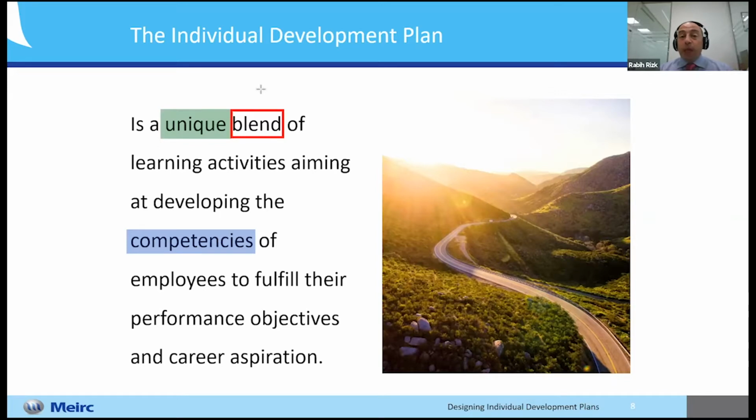Now, a question for you, and if you don't mind, answer me by yes or no on the chat. Do you think in practice, every employee in the organization should have an individual development plan? Yes or no? So I will repeat the question. Do you think that everyone in the organization, every employee in the organization should have an individual development plan? Answers are piling up. I have 6 answers so far.